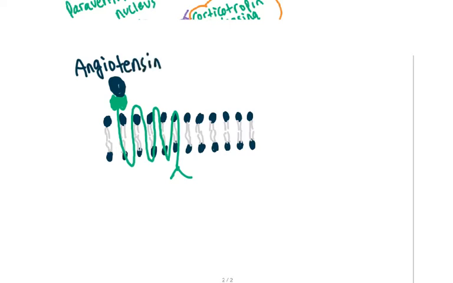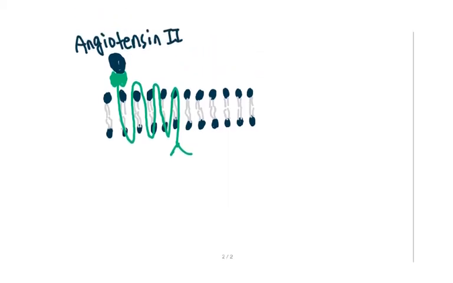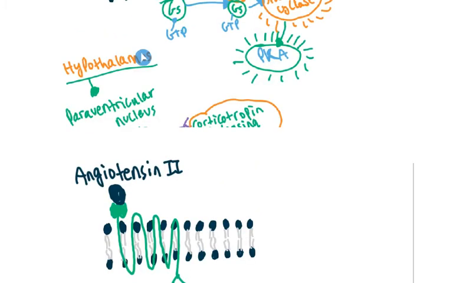Angiotensin 2. Now, what the heck is angiotensin 2? In a future video, or a future playlist, when we look at the kidneys, we'll talk about the renin-angiotensin-aldosterone system, or the RAS system. But right now, let's just take a quick overview of how angiotensin 2 is produced. When we have low blood pressure, our kidneys detect that, near or in our juxtaglomerular cells. Those cells in the kidney will sense the low blood pressure.